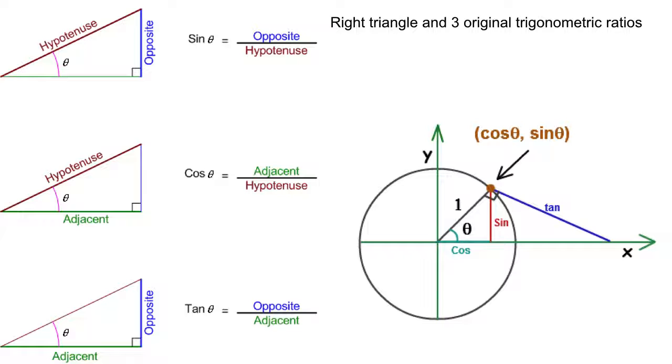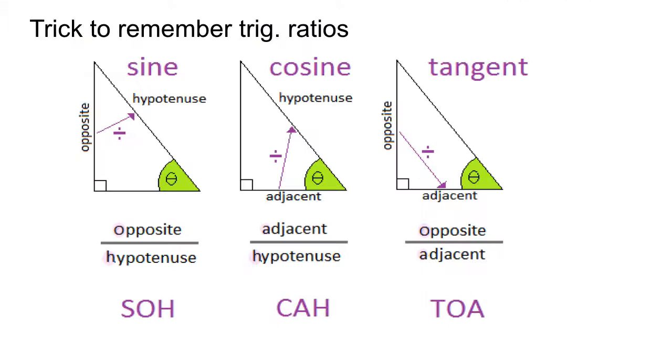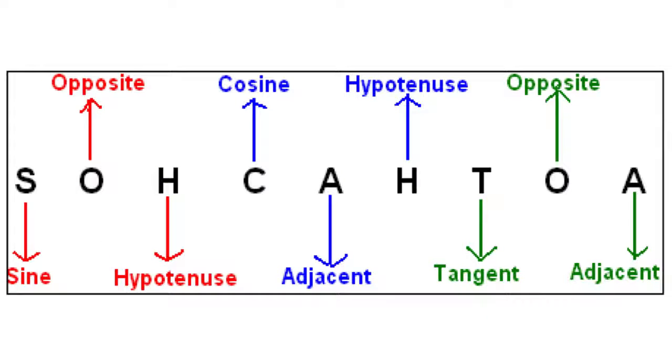As we know, the three trigonometric ratios are sine, cosine, and tan theta, and each of these represent the ratios between the two sides on this right triangle. Sine theta is the opposite side over hypotenuse. Cos theta is the adjacent side over the hypotenuse, and tan theta is the opposite side over the adjacent side. A good trick to remembering these ratios is SOHCAHTOA, a short word whose letters spell out the ratios.